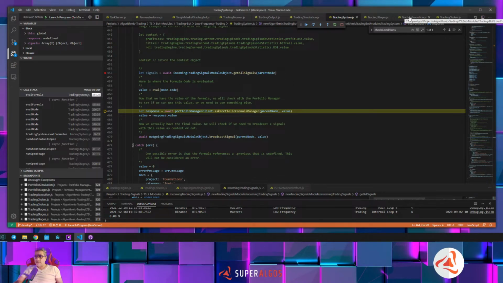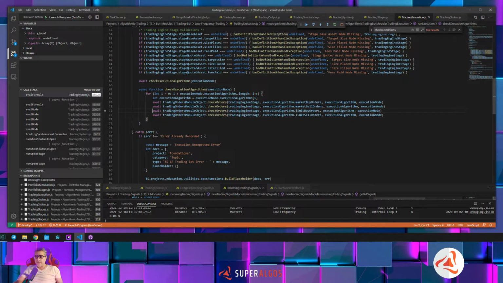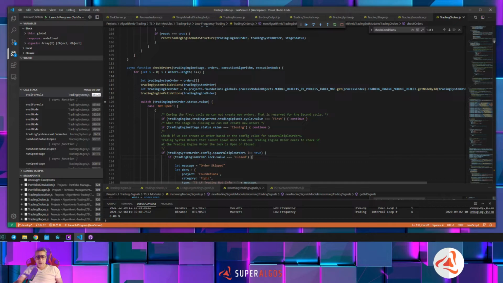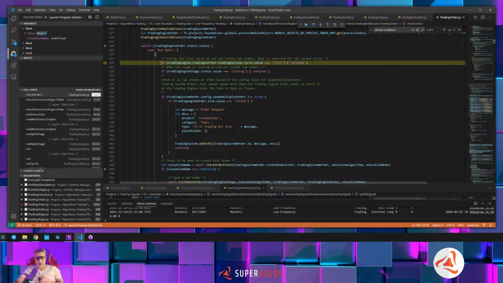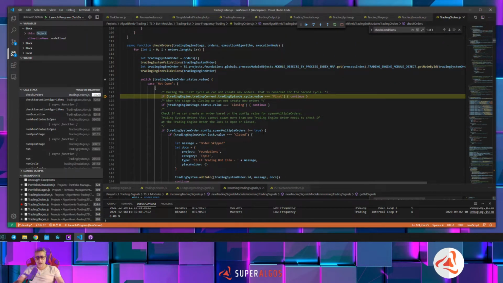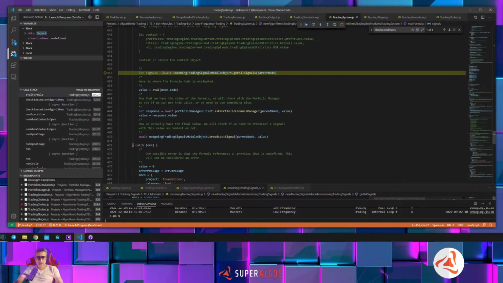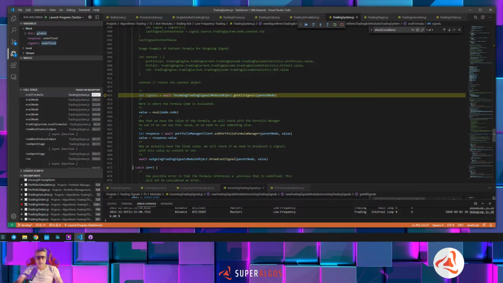If we let that run and we get into here, yeah, that's exactly what is going on. We made the calculation of the formula, but we weren't at the first cycle, so we couldn't proceed to create the order. So the next time we run and we get into here for the same node, there will be no signals just because we delete them.